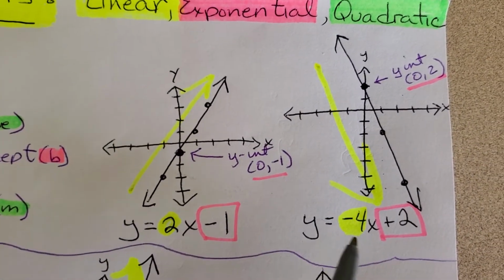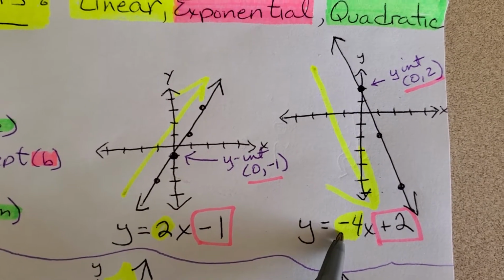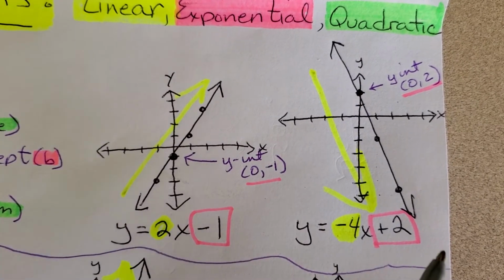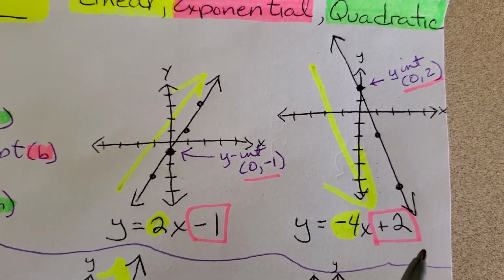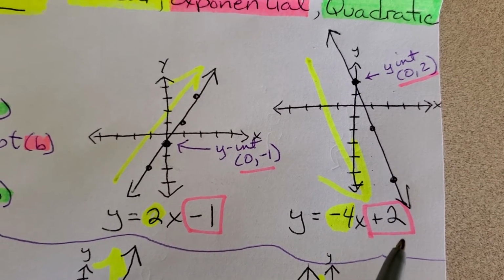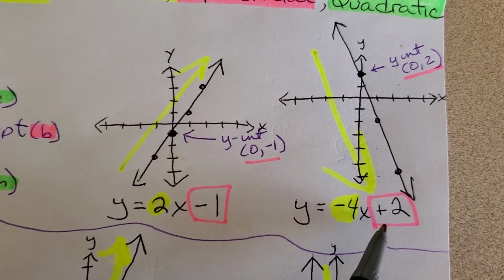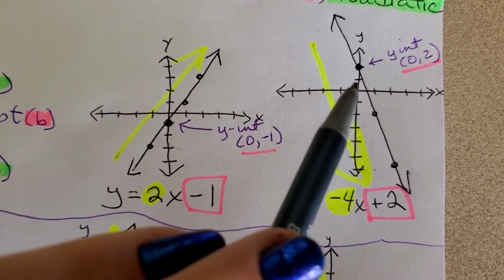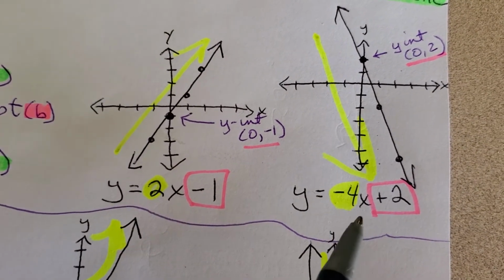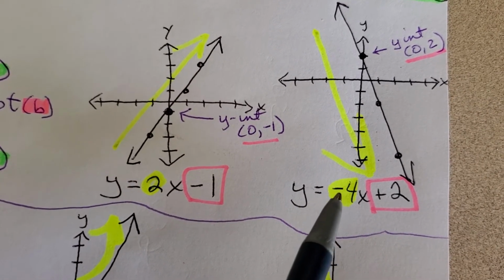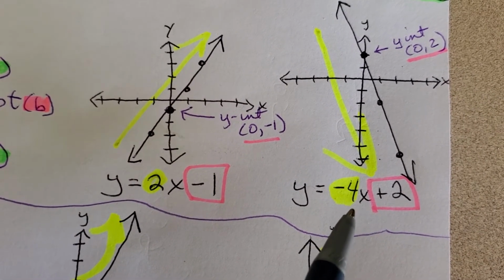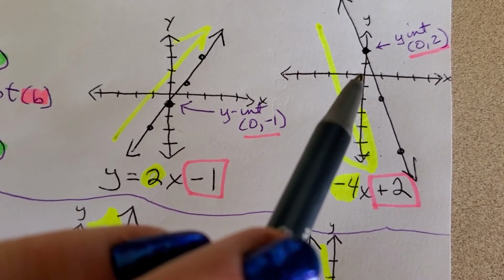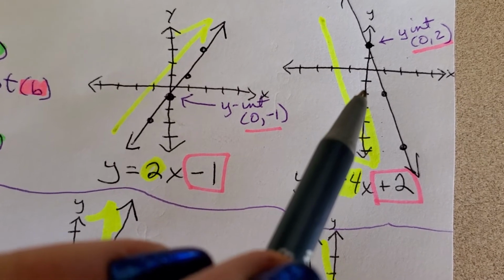Now, this one is a negative slope, so therefore it is a negative line that is falling from left to right. And again, we have our starting point, which in this case is positive 2. So we go to our y-axis, we count up 1, 2. So that's our y-intercept point. And then we use our slope, and in this case, it's -4. This is a whole number, so again, we could put it over 1. So we move from our first point and we move down 1, 2, 3, 4, and to the right 1.